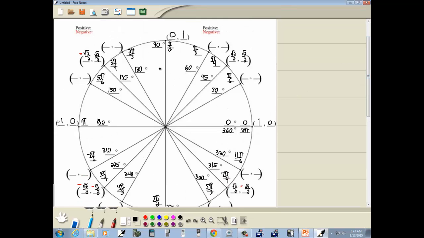One of these will be, and I'm looking at the x part first, square root of 3 over 2, and the other one will be 1/2. And you can sit there and derive that if you don't remember it, but that's probably the one thing. I mean, you have to memorize some of this, but if you just remember square root of 3 over 2 and 1/2, then you pretty well have it.